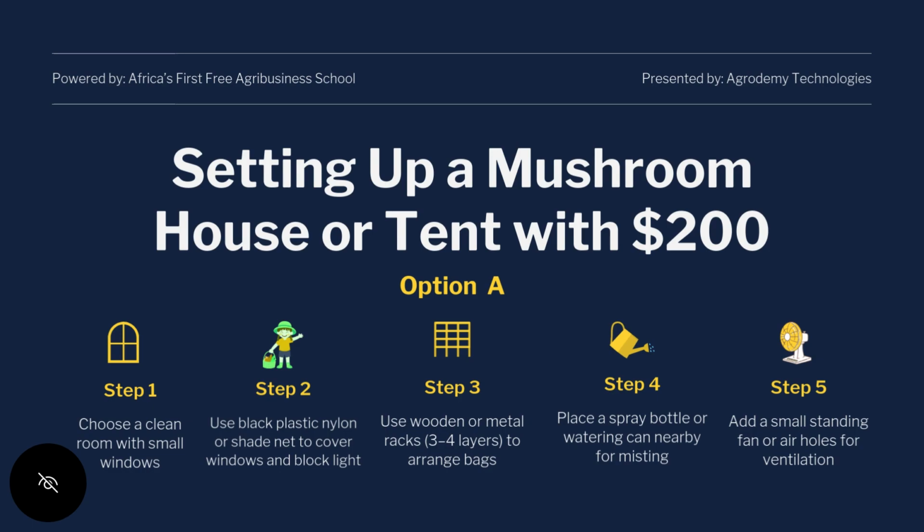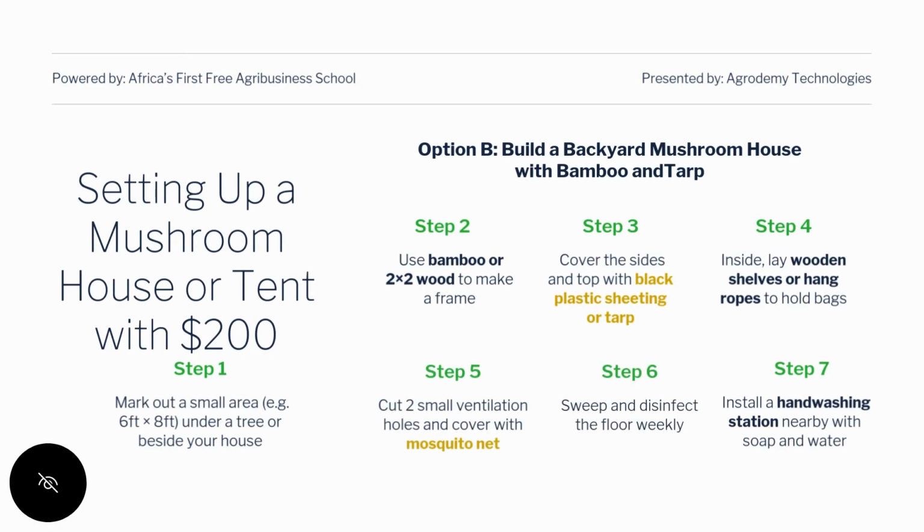Like I told you, in my own farm, what we used was just an AC in the room. But if you cannot afford an AC, please use a standing fan. Just make sure that you're coming in to rotate the fan from time to time. But don't forget to always wash your slippers and clean your hands just before you enter the mushroom farm at every given time.